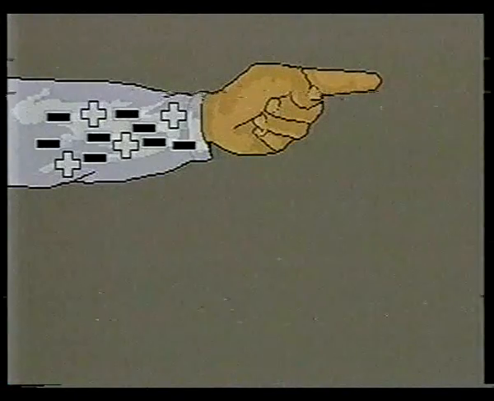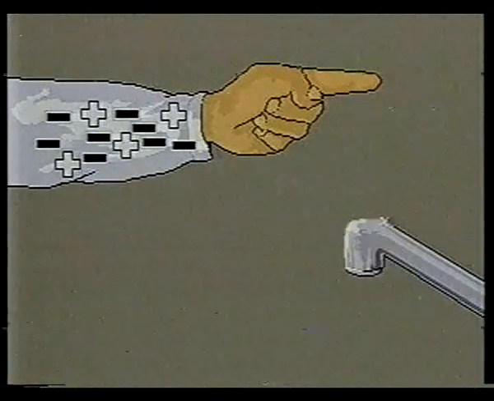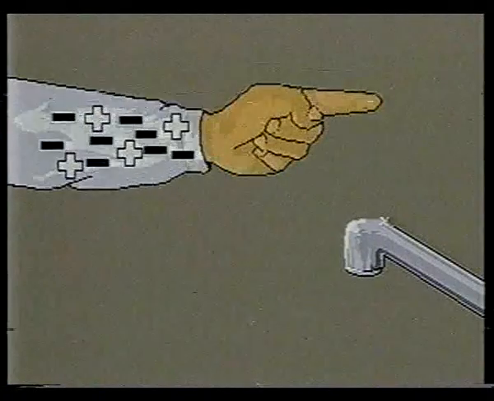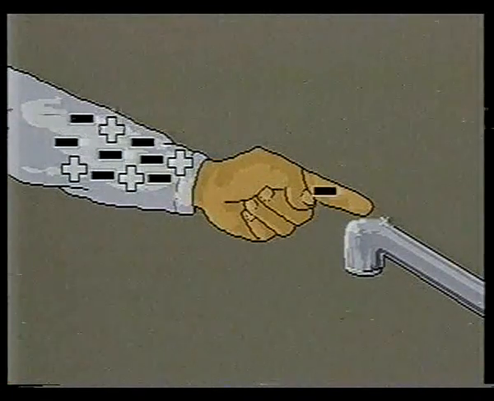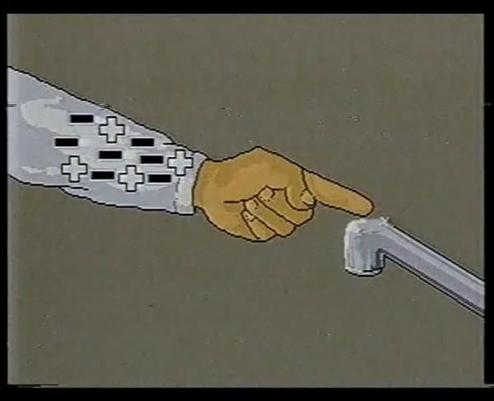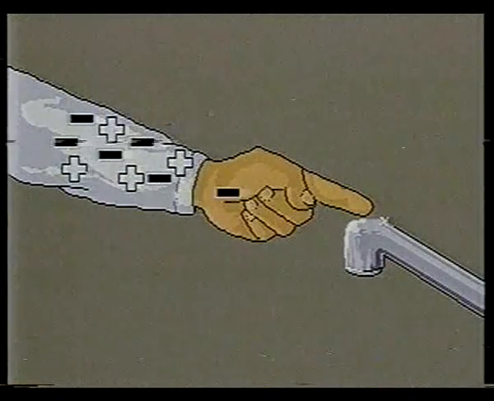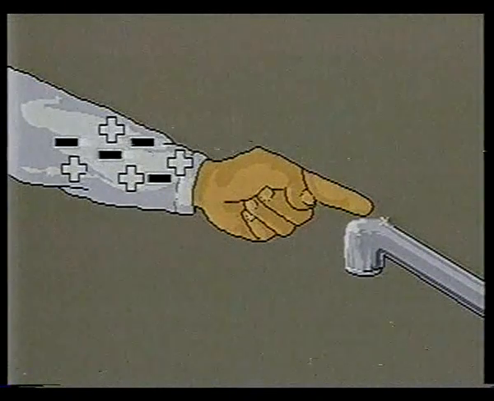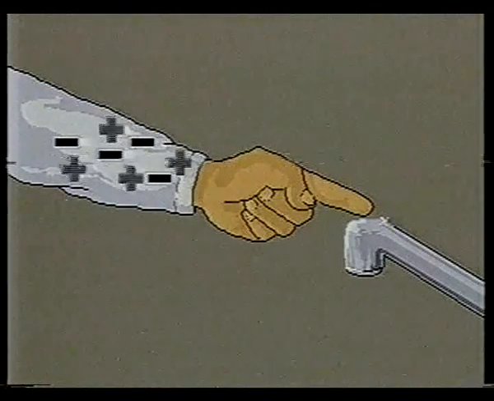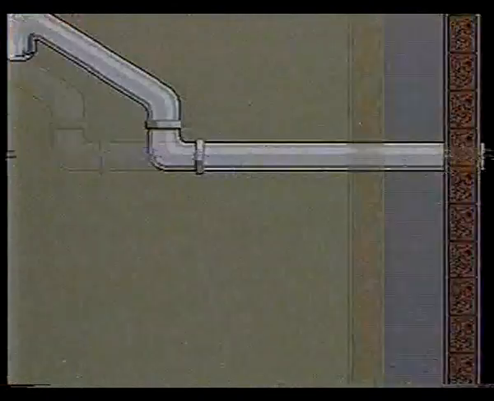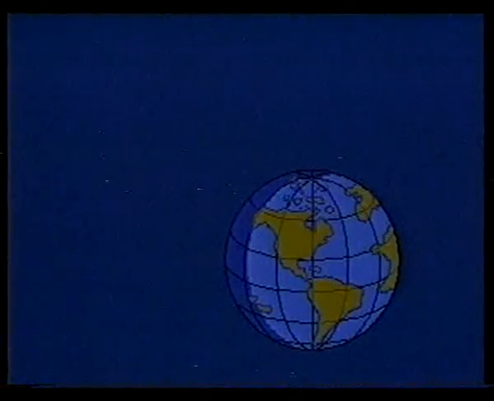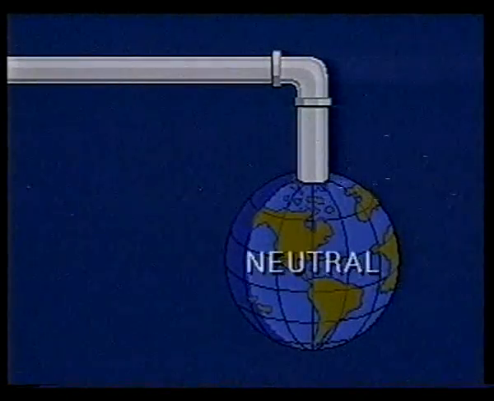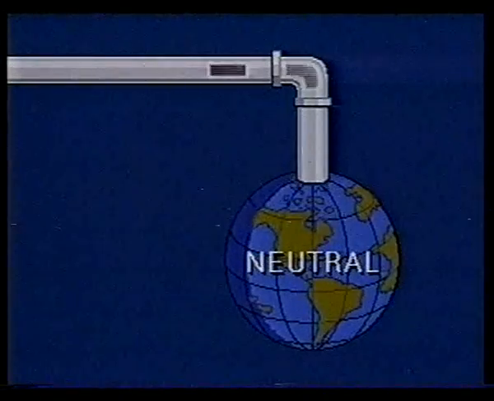If you are wearing a negatively charged shirt, how can you neutralize it? Easy. Simply touch a metal water tap. The excess electrons will transfer from your finger to the tap until the negative charge on your shirt balances the positive charge. The pipe to which the tap is attached runs deep into the ground. This connects to the earth, which is neutral in charge.